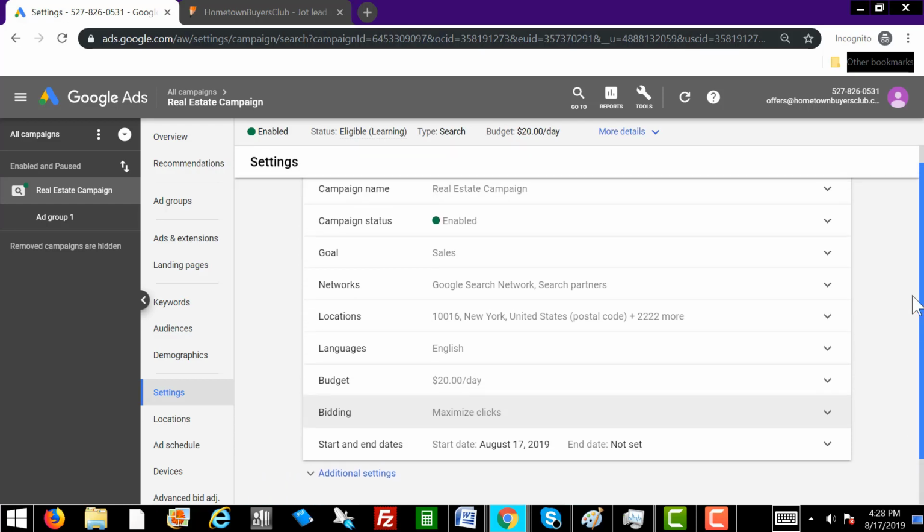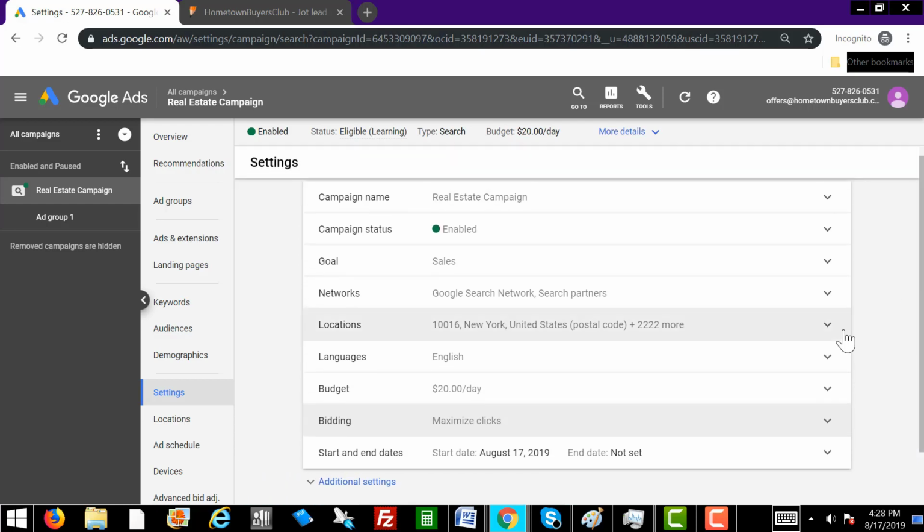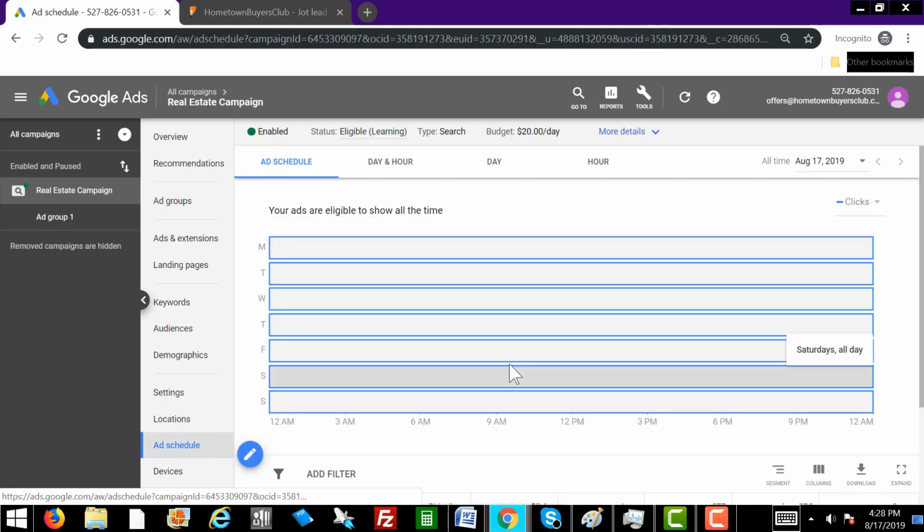The last thing we want to do to fine tune this campaign is go here to add schedule. Very important. The way it's set up right now, it's running 24/7 and we don't really want that. We want the ads to run during the hours that we're physically working. Whether you choose to work 9 to 5, 12 to 8, or you want to do long 12-hour days like 9 to 9, we can set it up that way too.